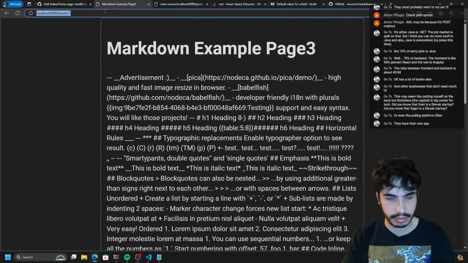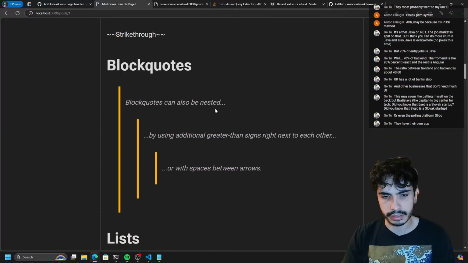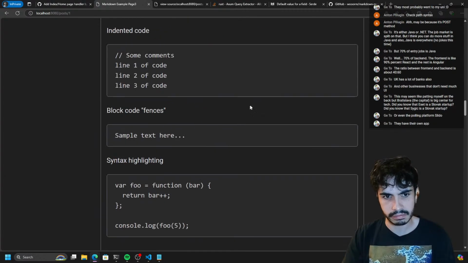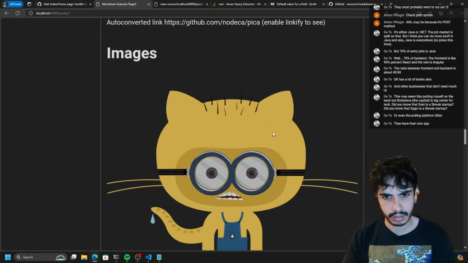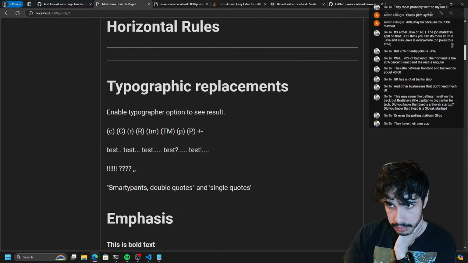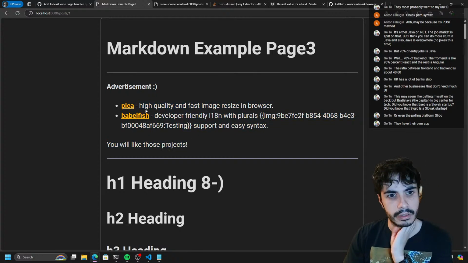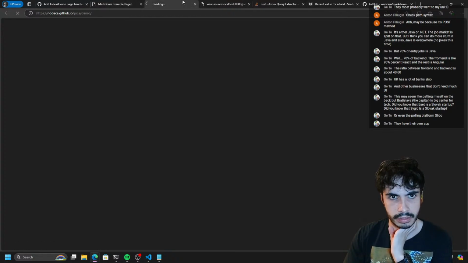We have that. That looks better, doesn't it? It looks better. We have an image here. Okay, yeah, we've done it. So we got the markdown post thingy. Does work. Pika, high quality, fast image resizing browser. What the heck is that? Why am I advertising that?